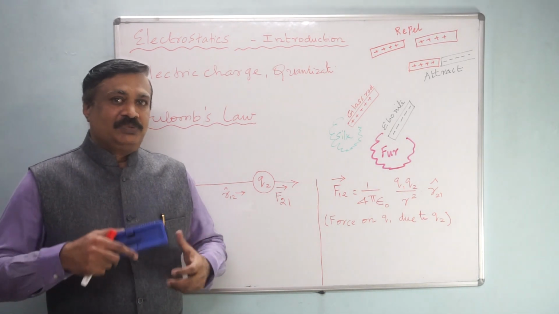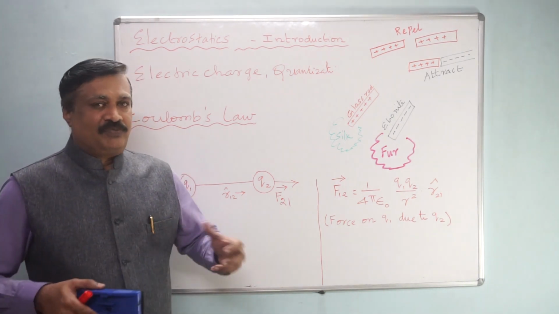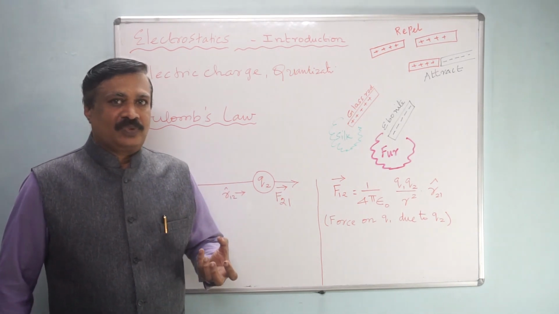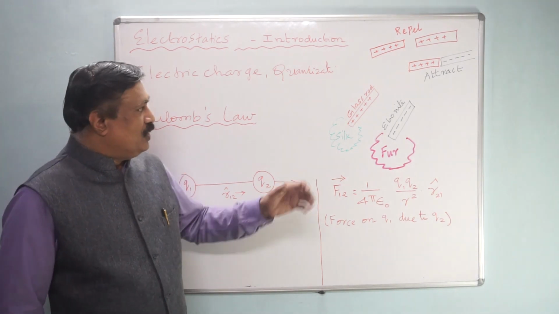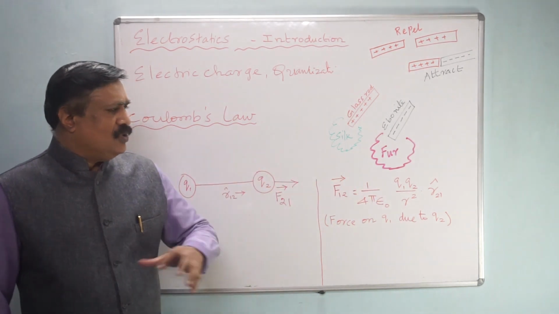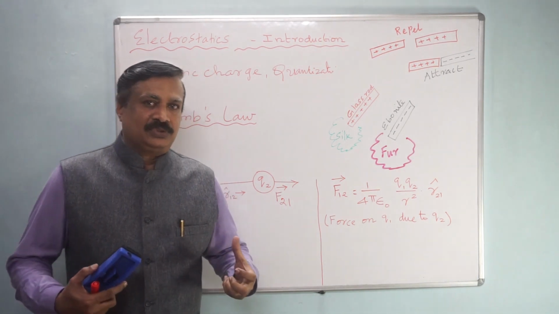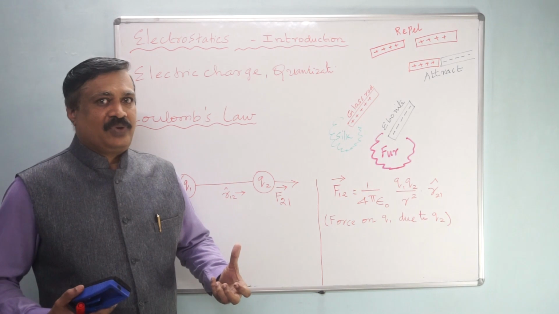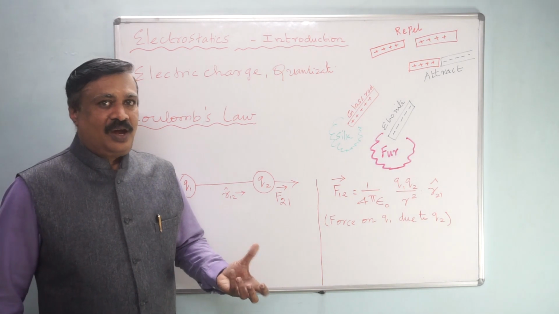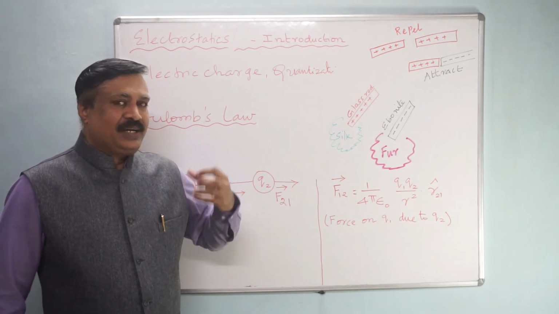Now, what is meant by an atom? What is meant by an electron? These we are going to study in detail. Before that, let us see what is meant by an electric charge. That is what we are going to see in this chapter. You know many forces: gravitational force, electromagnetic force, viscous force. Here we are going to see electrostatic force or electromagnetic force, all related to electricity. Then what is meant by an electric charge?